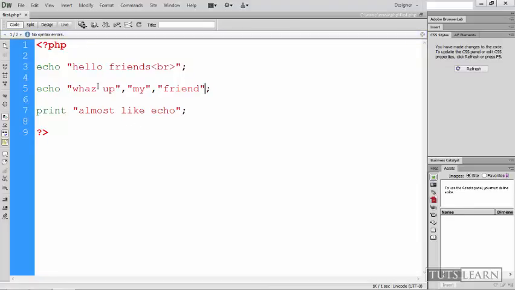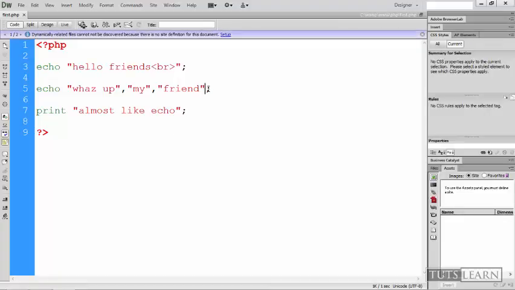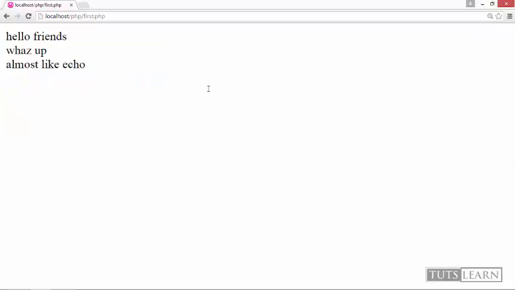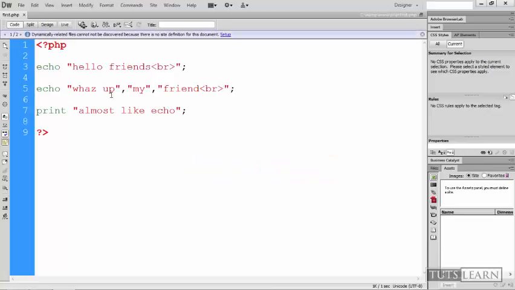I had taken what's up, my, friend, that is three arguments in my echo function. If I save it and put a br here, save it and hit F5, you can see what's up my friend. So this echo is supporting three arguments, that's more than one.